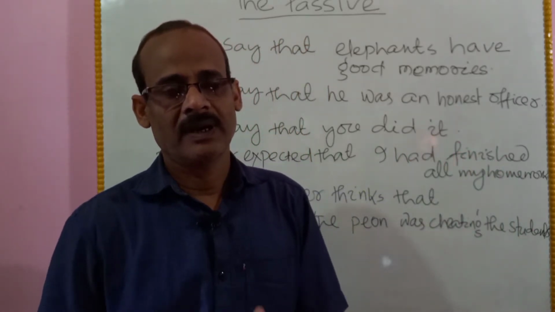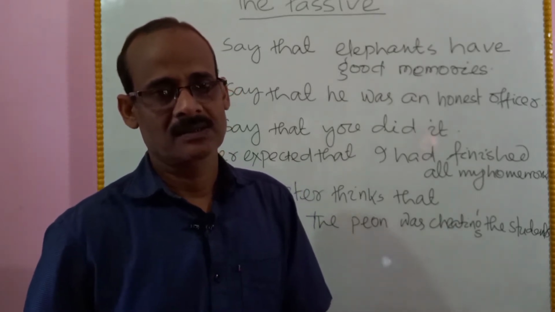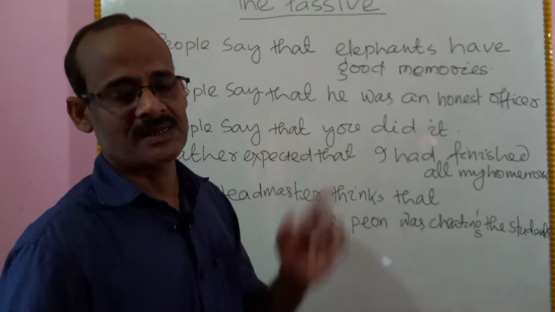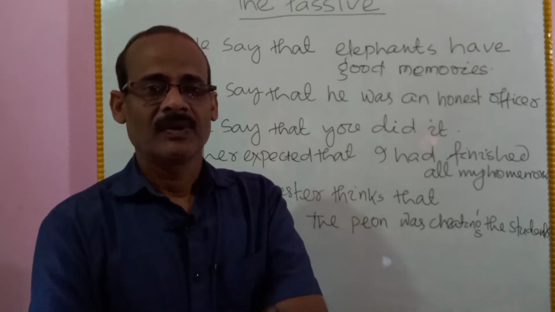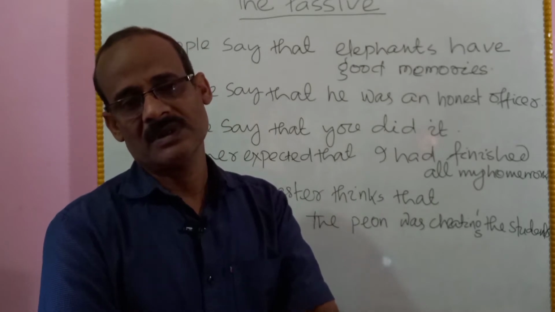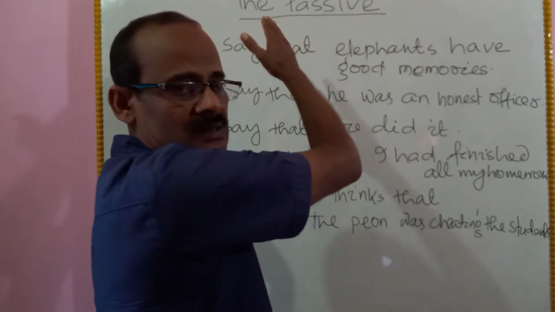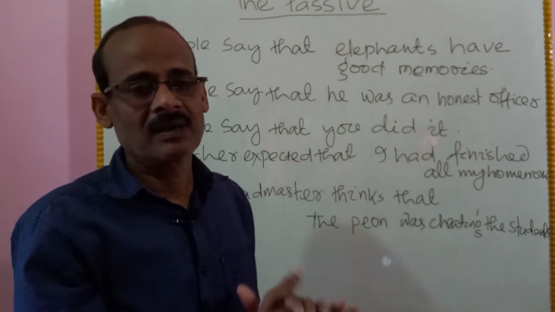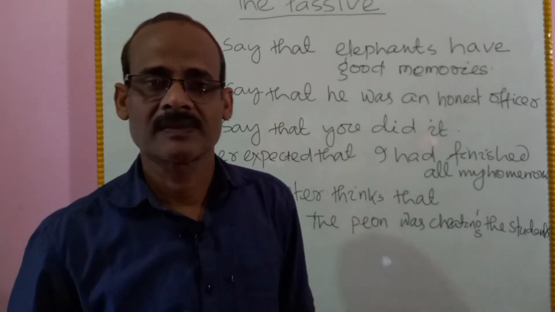In our practice class 4, we have the task of how we change complex sentences to passive. Before it, we had the task of how to change simple sentences into passive. You mark that all these sentences are complex sentences. There is one main clause and another is a subordinate clause in each sentence.